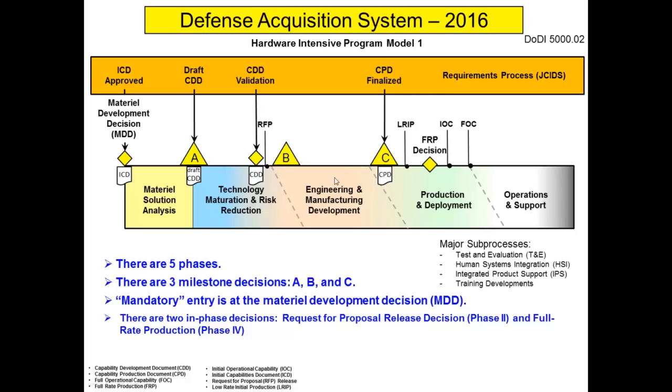They're very good. But the 3 milestones are where they actually sit down at a meeting with the decision authority, a very senior person, to say, yes, you're approved to go forward. Majors put a lot of work into these milestone decisions, because that's really where you're committing a lot of money. You have documents up here. These are the JSIDS documents. These are developed by the acquisition community and the requirements folks.